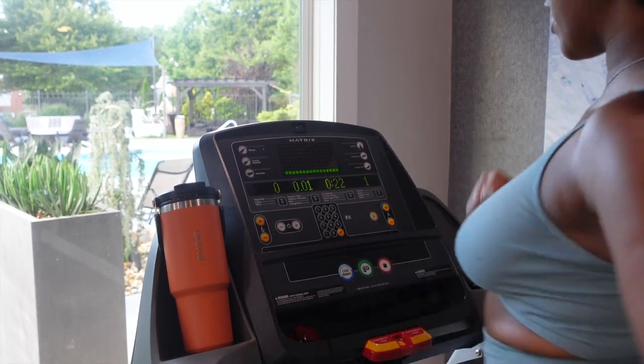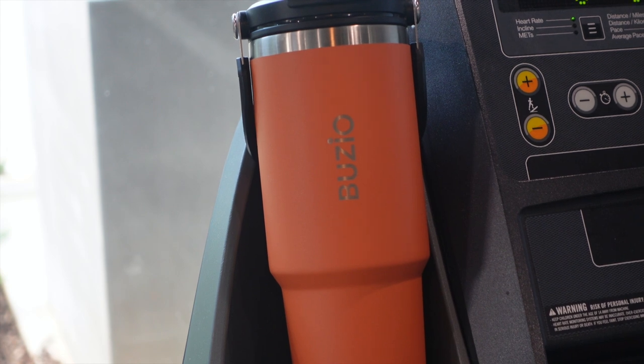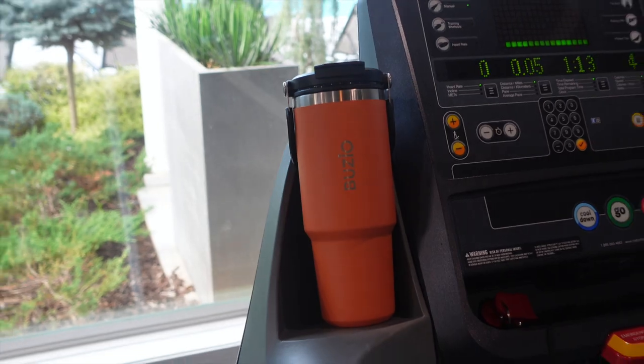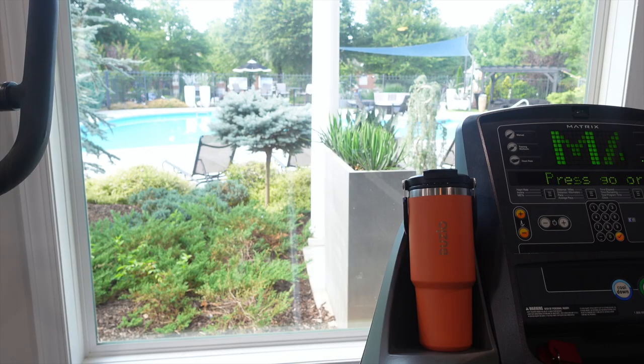Not only is this tumbler so useful, it's also super cute with its matte power coat that comes in black, blue, green, or orange like the one that I have here.